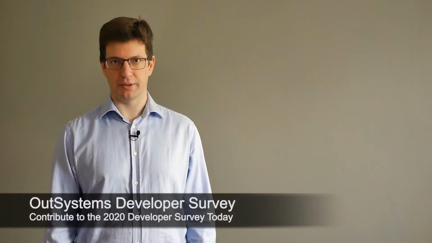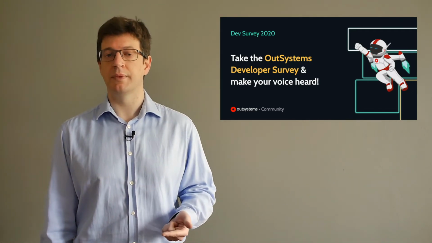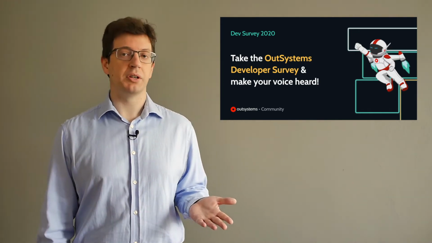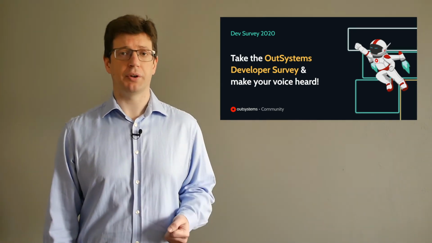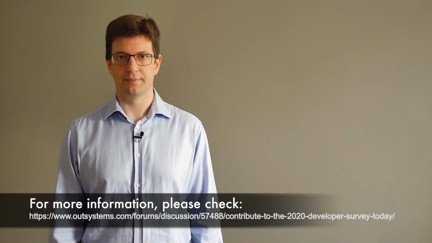OutSystems has released a developer survey. This survey will help them gather feedback from the community and improve our current experience. The survey is about 50 minutes long, covering 6 sections that go over career, education, how we learn and work with OutSystems, our team and hiring strategies, OutSystems community in general, and any other possible feedback that we might be able to provide. As a way of saying thank you for taking the survey, you can choose to receive the community badge and to participate in a random drawing for one of the following awards: a Travel to the Next Step 2020, Amazon gift cards, or a swag kit. To be able to participate and read more on this, you can reach the forum post at the following page.